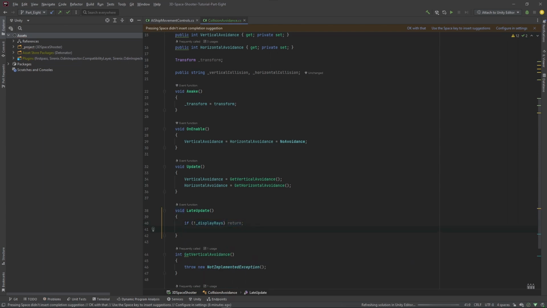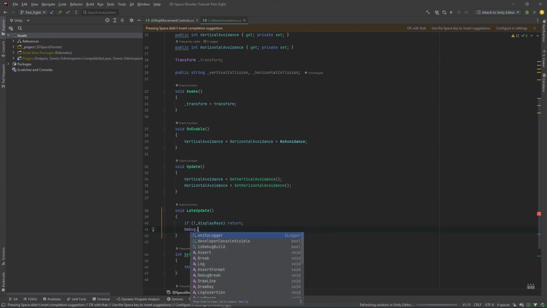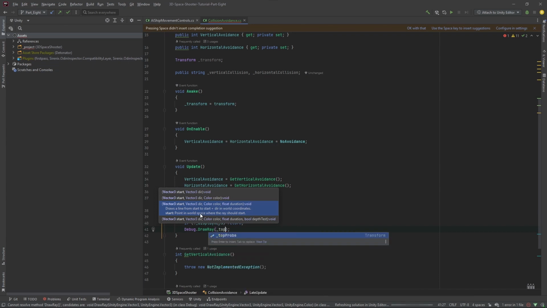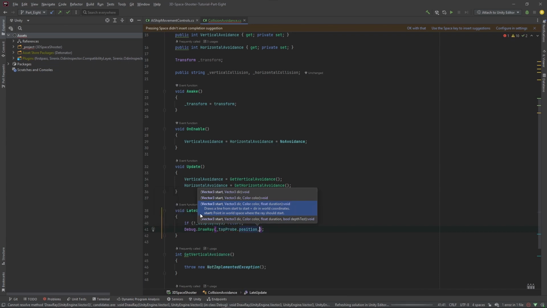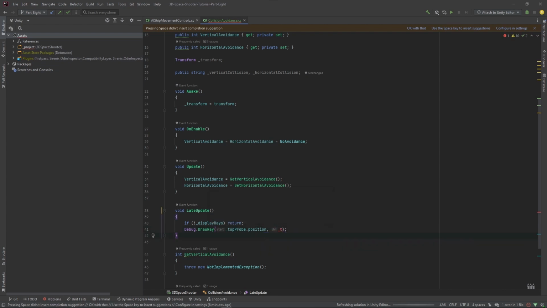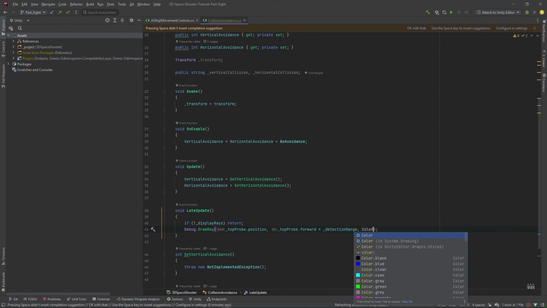Otherwise, we are going to do a debug draw ray from the top probe's position along the forward axis. We want to go times our detection range. And we'll use cyan. Why not?